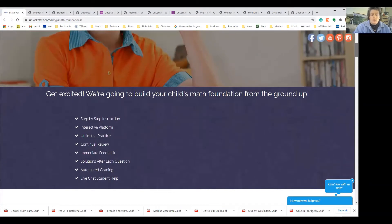It's a step-by-step instruction, it's interactive where the student can go back and forth, there's unlimited practice, and there's continual review which is very important. They might get lesson one and then in lesson five they'll get a question or two on their cumulative review. So they're constantly seeing these skills, and for kids who struggle with disabilities they need to see something more and more, but not constantly all at once or they get really frustrated. This program shows a problem once a week or once every couple of days, so they're not frustrated but they are getting review over time, which keeps building — that's fantastic.